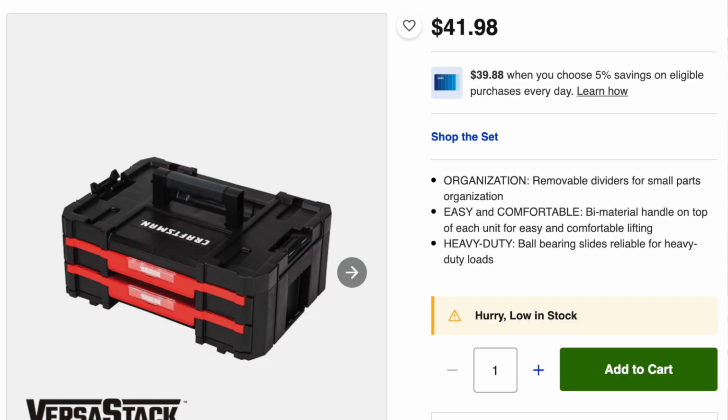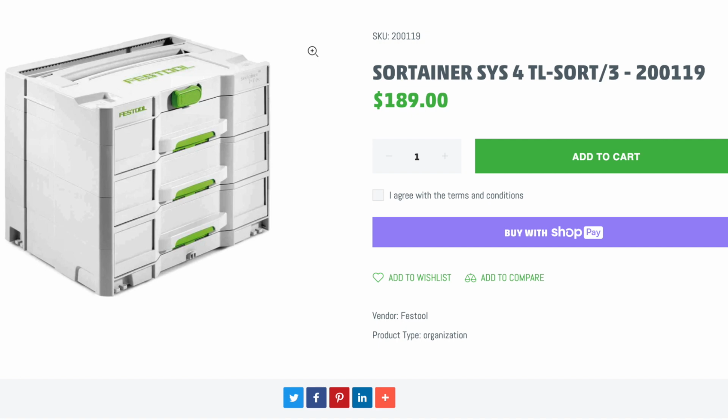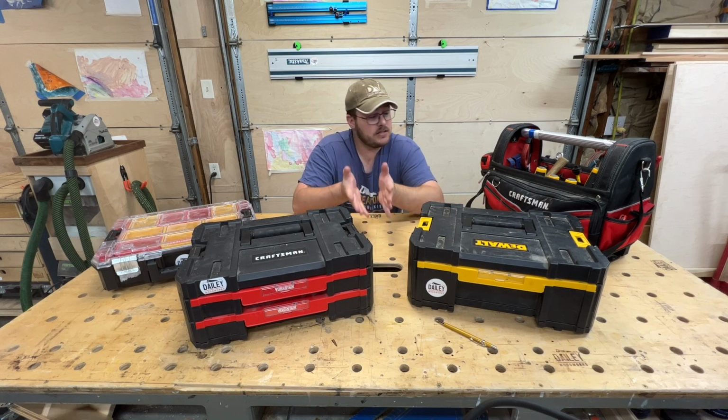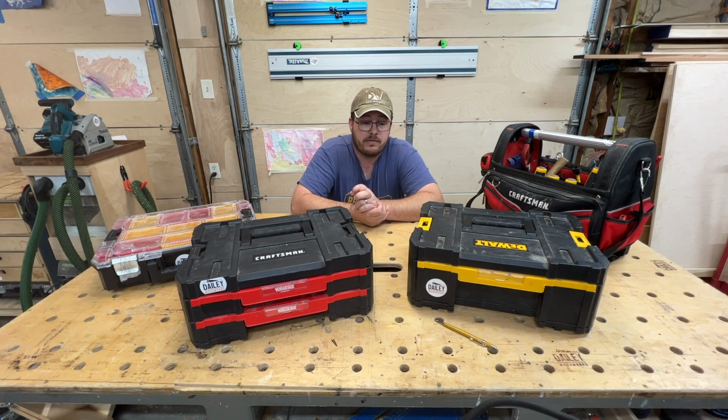For example, I believe this double drawer system I paid $40 for. And a Festool Sustainer 3-drawer box was like $180. So that's a pretty big price difference right there. The system as a whole has a bunch of stuff.